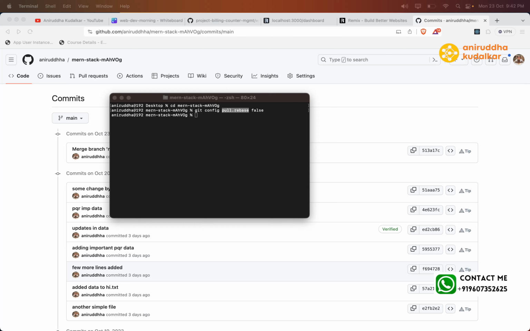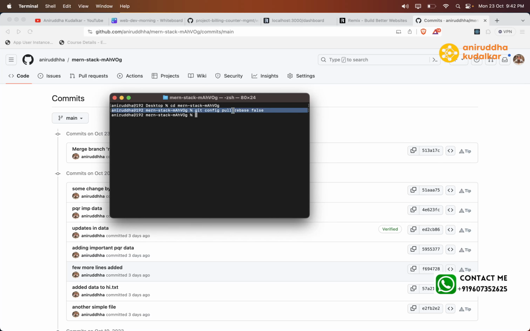Divergent branches means two branches are there, and those two branches need to be worked on in the case of git pull. Setting the value false indicates that Git should use the merge strategy. Git should use merge when pulling changes from the remote repository.